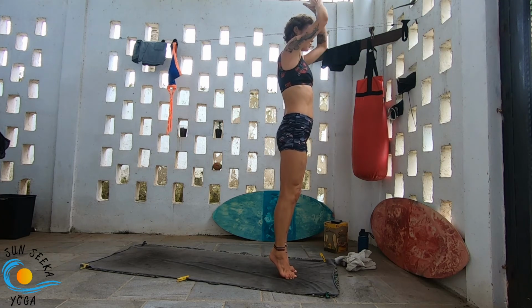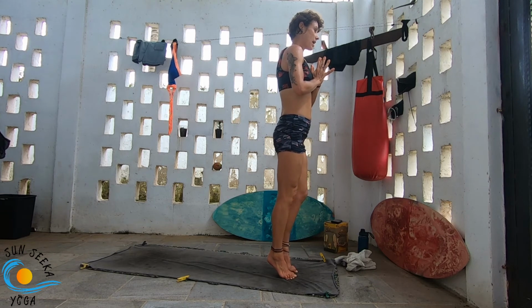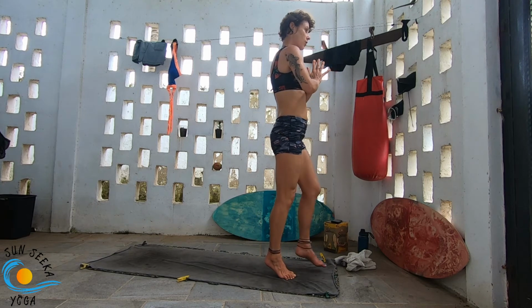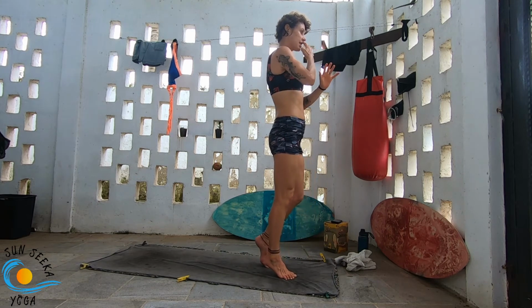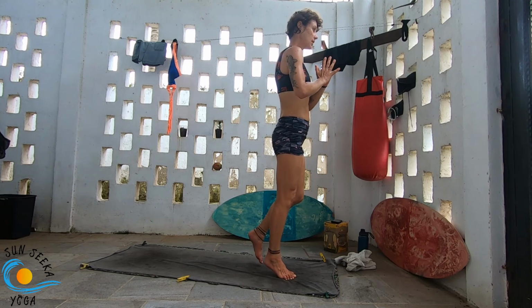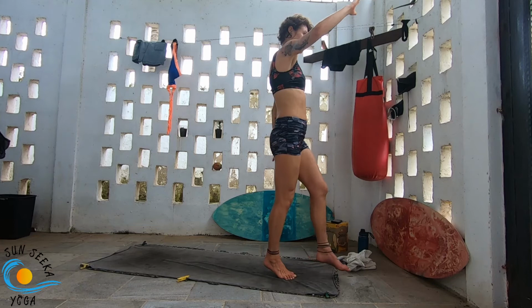Take your hands where you want them to go. Start to shift the weight to the right foot and see if maybe you can start to bring that left foot up to a hover, or maybe you're just balancing on one toe on the left foot. Keep hugging the outer ankle in. Spread the weight evenly across the whole foot, not just to the outside edge of the foot.